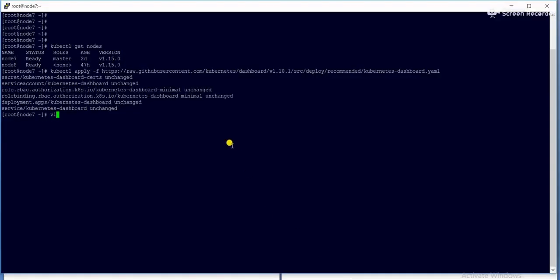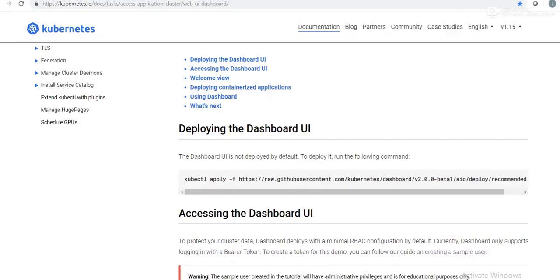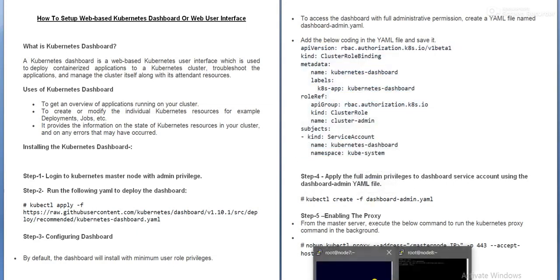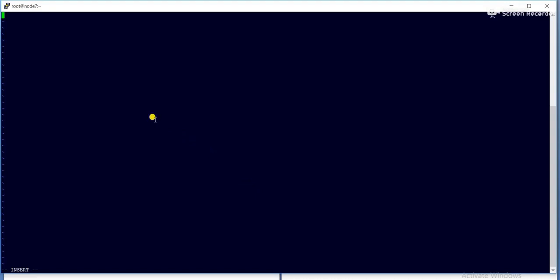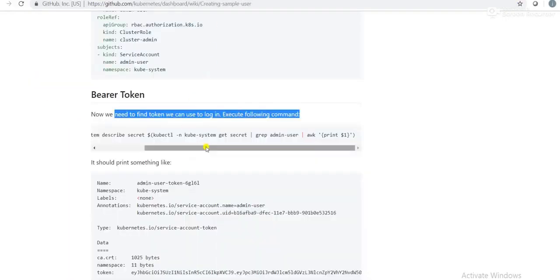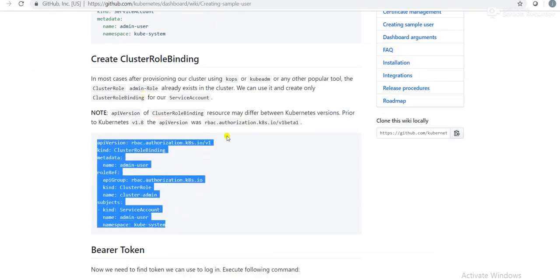vi dashboard admin.yml, insert. I will copy the whole thing. This is the YML code. The same code you can get from the Kubernetes website also. I will show you. This is the same thing, you can copy from here also.